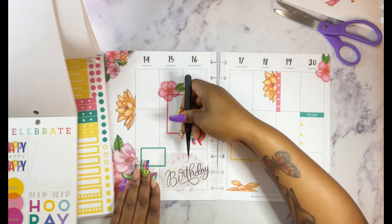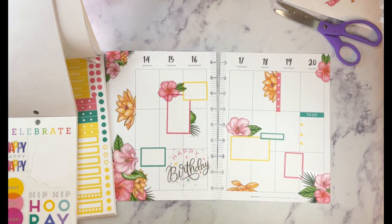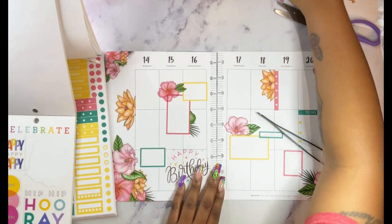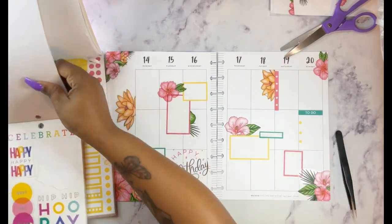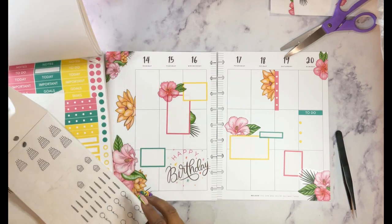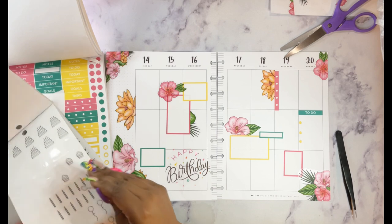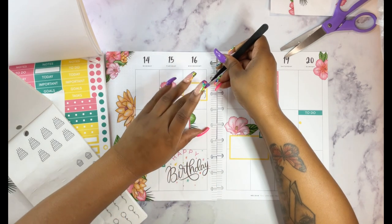Let me see. All right, I'm going to take this off. I'm going to take this off. And then since I added that silver in there, I'm going to put a balloon out here, too. Yep. I'll put a balloon here.